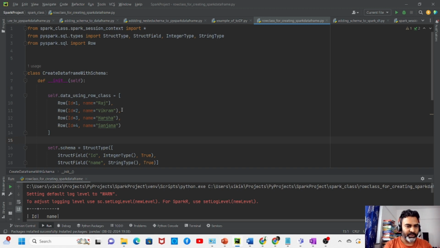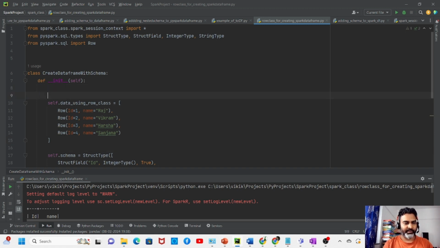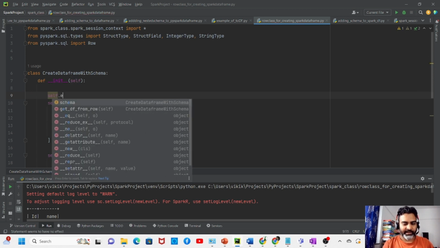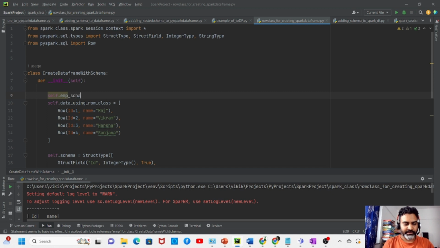Since we are doing a practical of the nested Row, let's say I'm creating a schema, emp schema. Here I can give it like Row. So I'm defining a schema for this with the fields id, Name, and I'll say this is my address field.